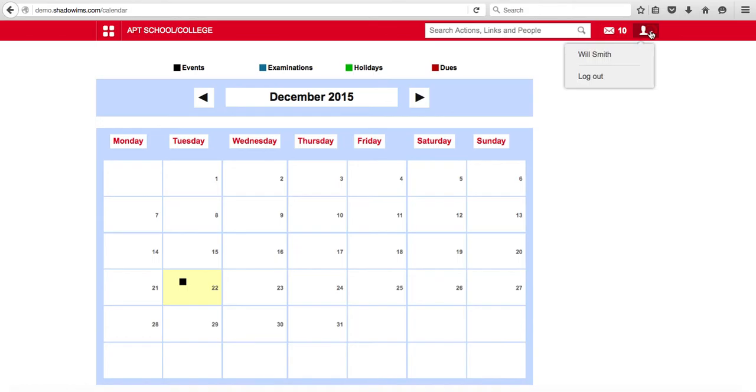Suppose you are a parent of two children. Then before your profile, you will get both children's names. You can switch over between your children from here only.